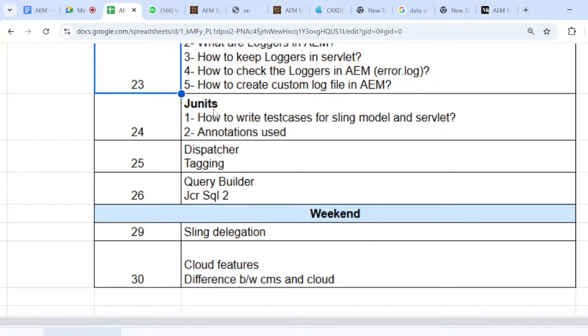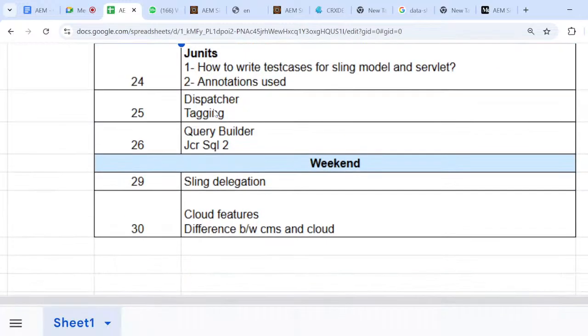Okay, so this is the syllabus, guys. And next we also discussed query builder, right? It is used to search the content available in the repository. There are two ways to search the content. One is the query builder API.